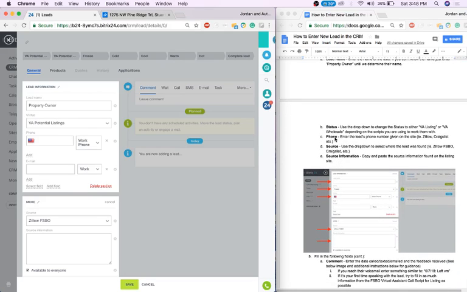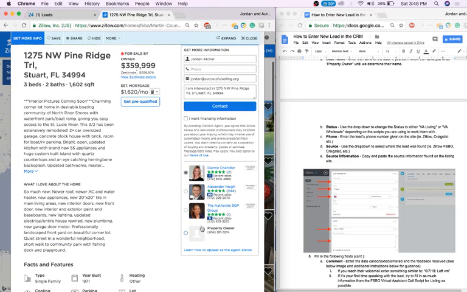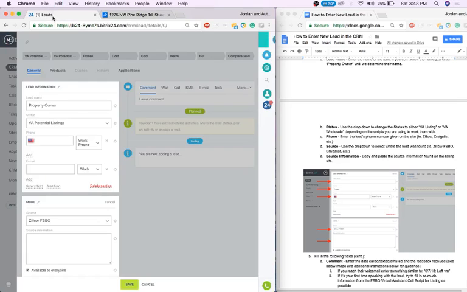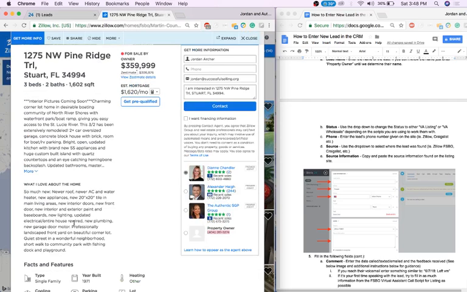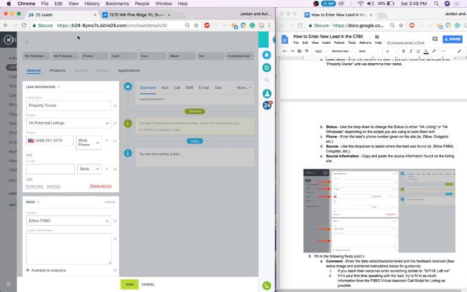We're going to enter the phone number. From our listing that we had, the phone number is over here on the bottom right hand of the screen of this tab on the right. We're going to enter that there. If we can get their email, great. You know, we might need to get their email later on. Usually we're not going to be able to get that from just the listing. Sometimes it says it over here in the description, but you don't have to worry about trying to find that.